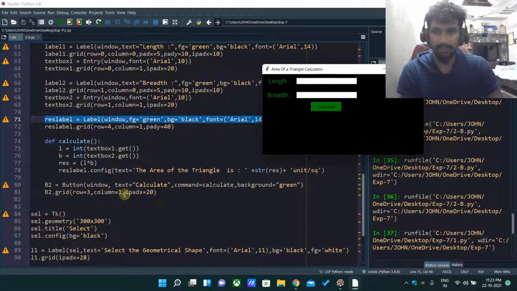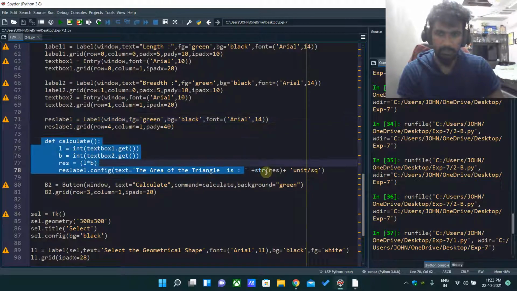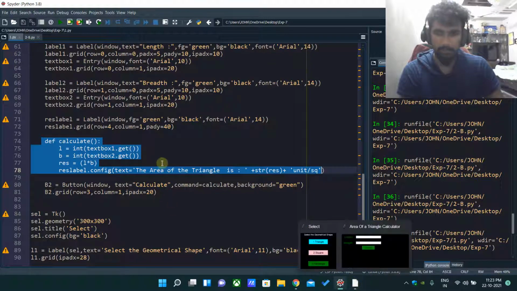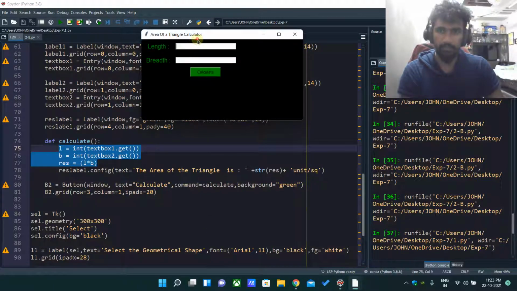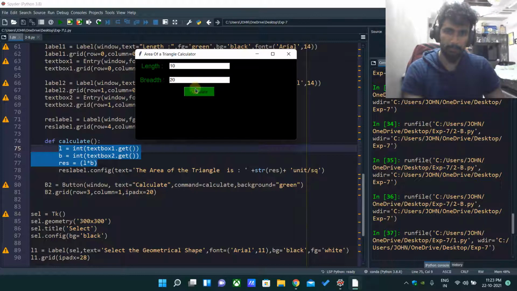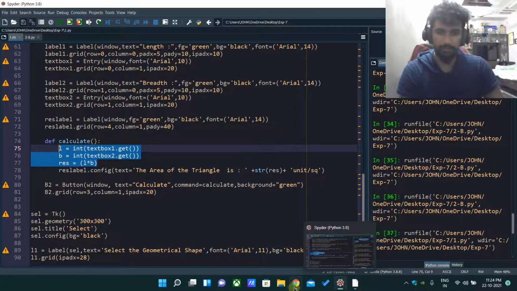Once the calculation is done, I configure the result label so that once you click on calculate and this method gets called, the result label is updated to show the area of triangle is, followed by the result of the calculation. For example, 10 and 20, according to the formula, gives 200. The area of triangle is 200 square meters. That's for the first question.